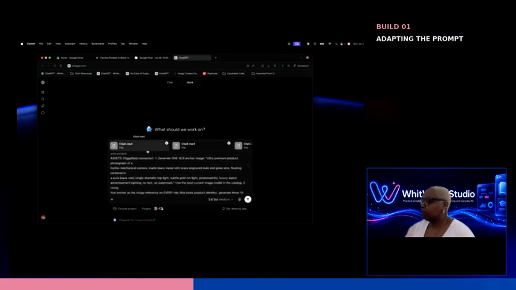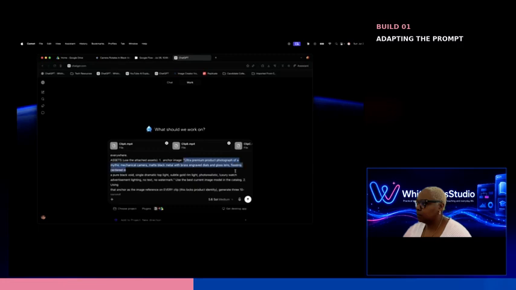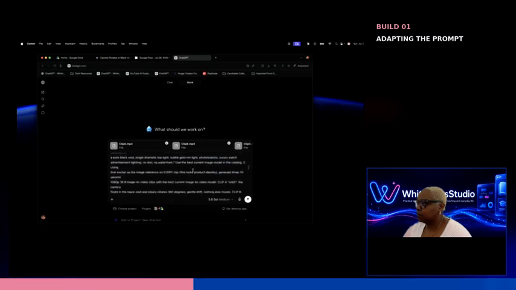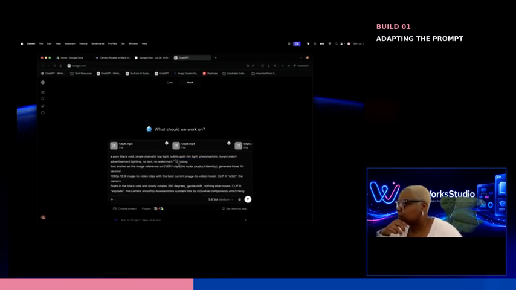So I'm just going to say use the attached assets, anchor image. Then we're going to say using the anchor image as reference.